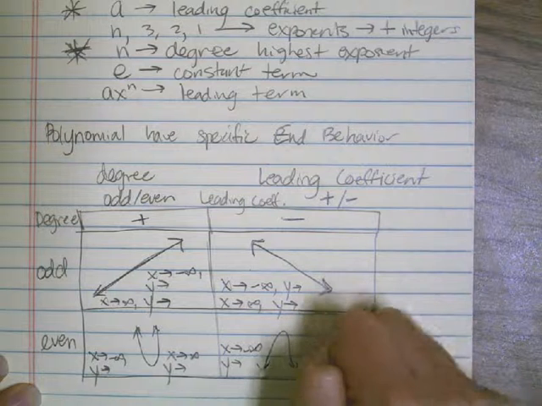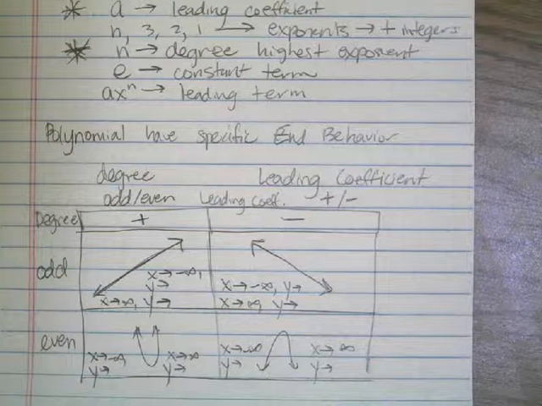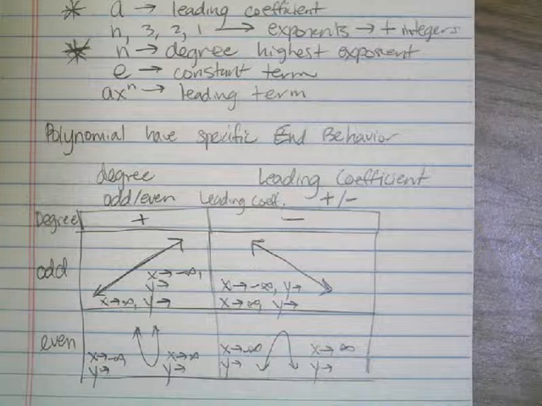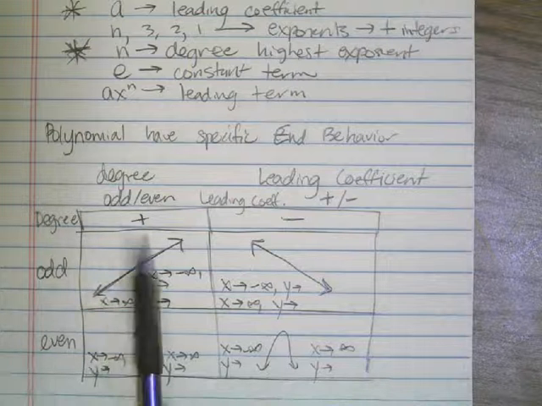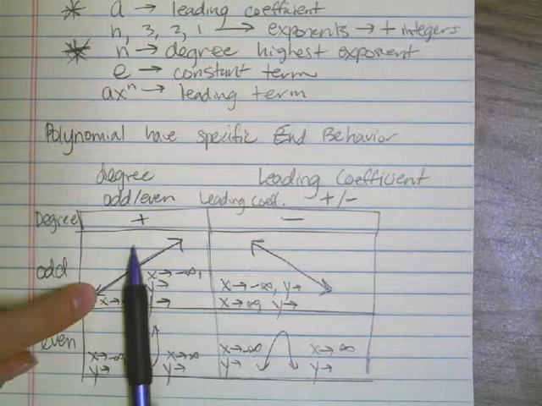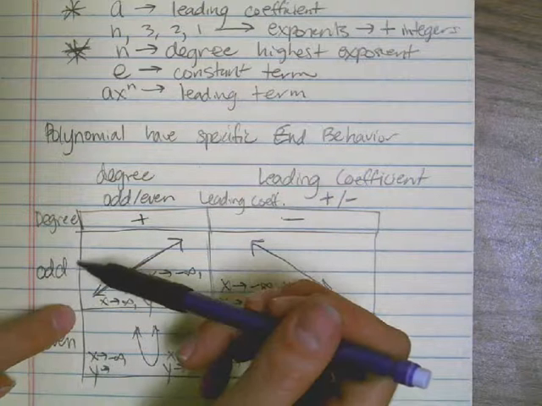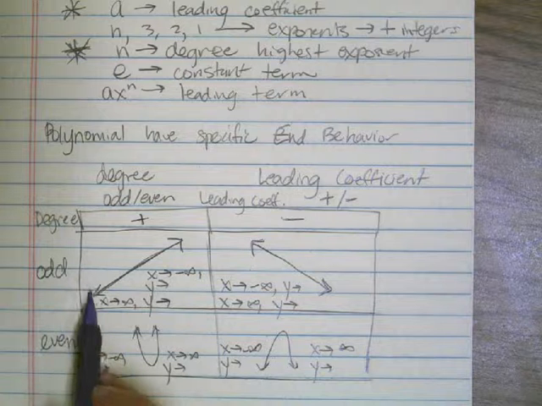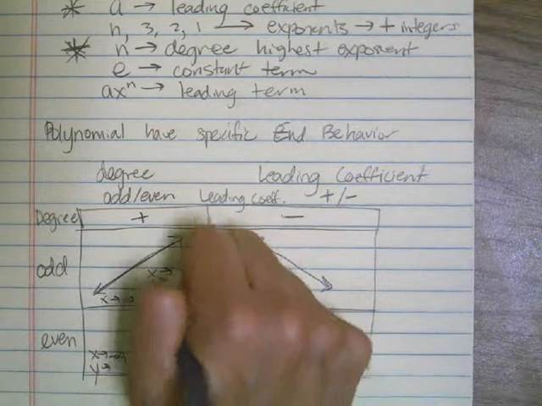Okay, so when we're talking about x values, is x the horizontal or the vertical? Obviously it's the horizontal. So if x is the horizontal, when we're talking about x going to negative infinity, is it left or right? Left. So as x is going left this way, where is this pointing, up or down? Down. So then you would write negative infinity.